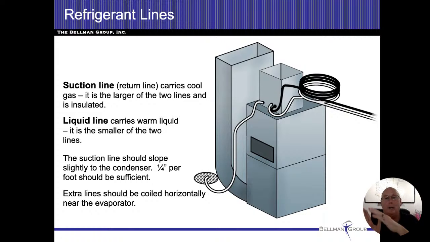So what we don't want to do is have those coils that's showing on this screen going up and down. We want them sideways as they're showing on here. If they're up and down, then the lubricant is going to be getting caught at the bottom of these, and it's not going to properly lubricate our motor. So again, it's an easy fix. Turn them horizontally. Don't leave them up and down.